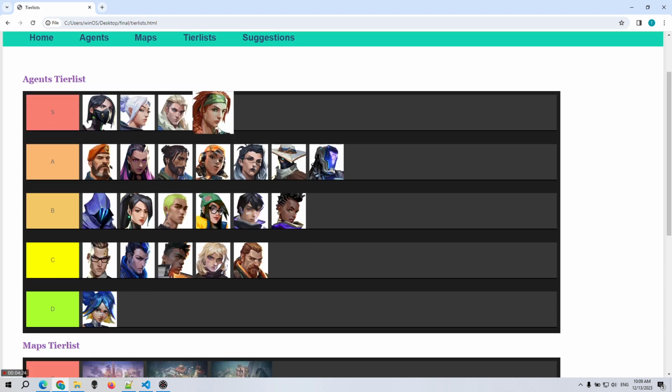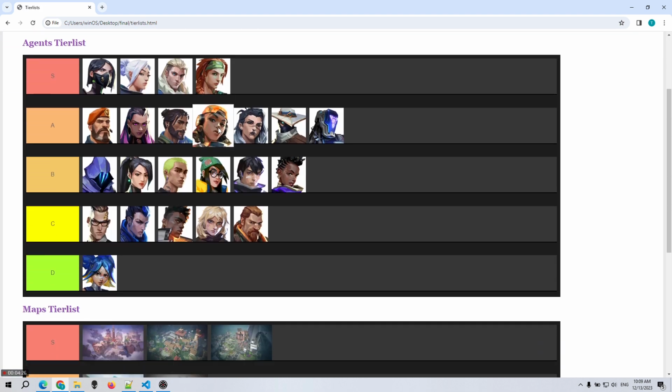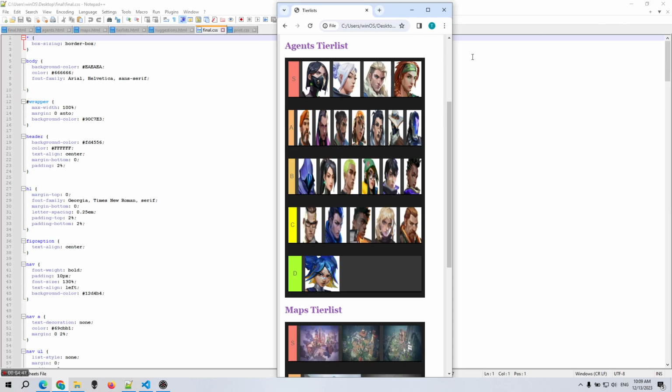For the tier list page, I tried to replicate the layout of the tier list table that we often see online, and I have replicated it using grids. The images are flexible, but they do not look good once the display is way below the 600 mark. Let me show you.